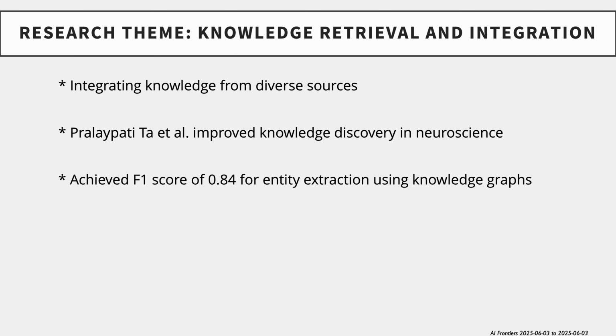Next, let's explore knowledge retrieval and integration. This involves integrating knowledge from diverse sources to enhance language models' capabilities. Pralay Ta and his colleagues developed methods for constructing knowledge graphs from unlabeled neuroscience research corpora. By doing so, they improved knowledge discovery and retrieval, achieving an impressive F1 score of 0.84 for entity extraction. This work is crucial for fields with limited labeled data, like neuroscience.